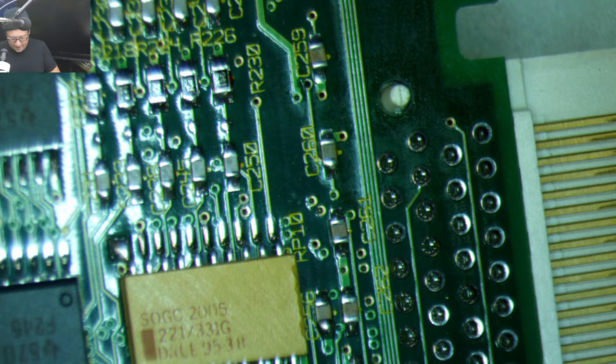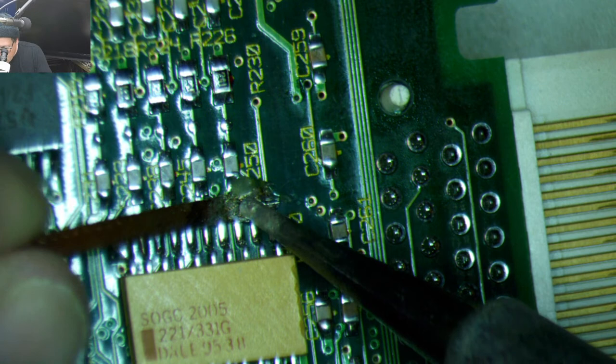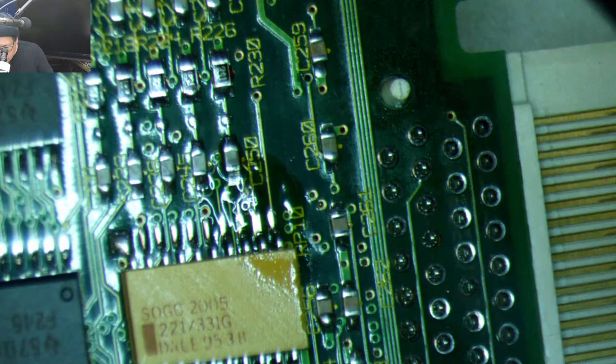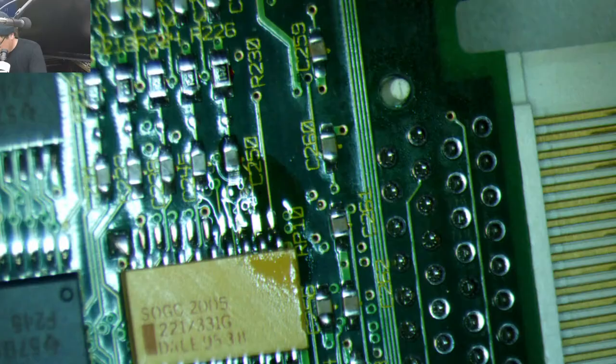Yeah, I think ultimately I'm going to have to get some of those really tiny drill bits. Let's pop a little flux on there and hit it with a little bit of solder. Resistor legs are smaller, okay.